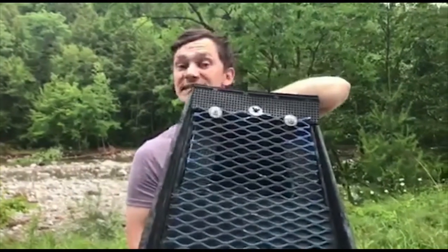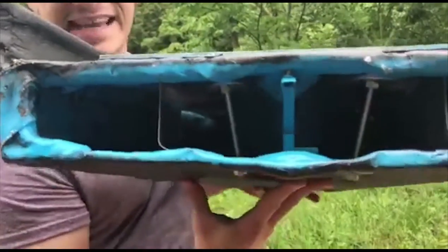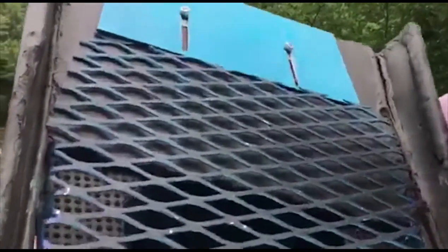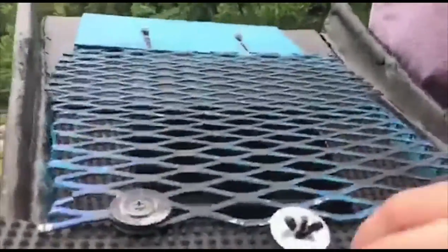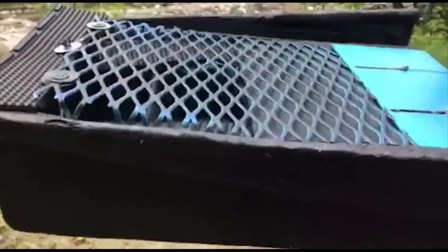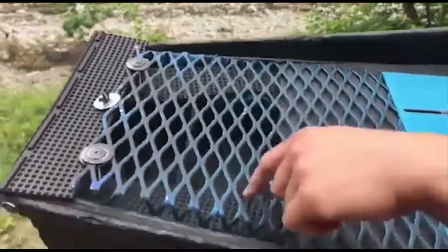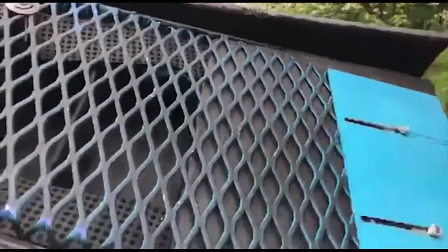Now this is an amazing fluid bed design. You've never seen anything like this — there is nothing on the market exactly like this. You have unbelievable amounts of fluid bed area. This is all classified. This is super sticky rubber mat. This is gonna catch all the fine gold — if this sluice is missing anything and it goes over, this is gonna catch it. So if you have any gold past this, it tells you you're not doing something right. We're also gonna put a piece of electronics in here and there's gonna be some really secret sauce. I can't tell you anything about that, but this project is amazing.